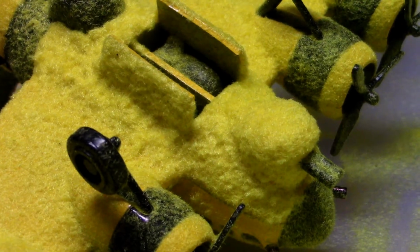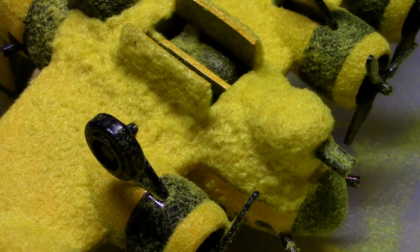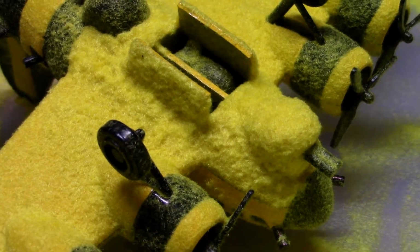Okay, and there we go. We are done with the flocking. I like showing it in this stage before you shake off and blow off the excess because it looks fuzzier than you can even actually make it.